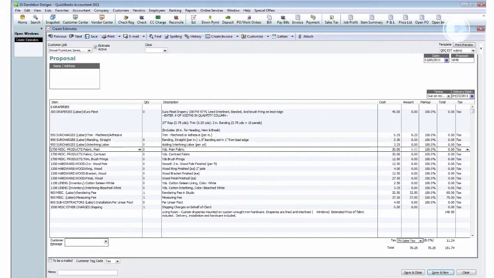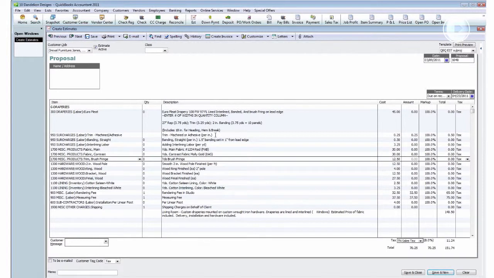Now, arrowing down, we're going to add inner lining later to that, and we're going to have yards of main fabric, but I want to do some little descriptions here that this is style number 1, 2, 3, 4, and it is going to be red, and we're going to get that from Fabric-Cut. So I've just indicated the style number, the color, and the vendor in this area. Arrowing down, we'll have some contrast fabric, and that's going to be Molly, and it's going to be gold, and we'll get that from Cashmere. Style number, color, and then the vendor. Again, for the brush fringe, this will be number 12-897 in multi, and we're going to get that from Dickey.